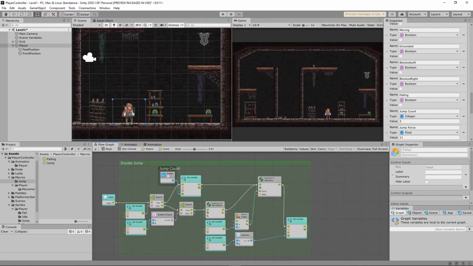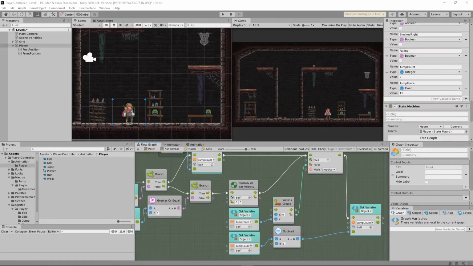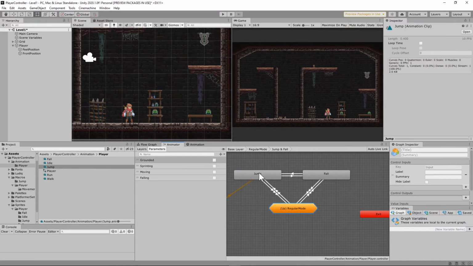So you should have a player controller that now is set up, and let's check our animation. Just two quick things that I had to fix. First of all, the jump count and jump force, I had a space in, and they did not match my get variable, so I took those spaces out. The other part is on the jump animation: when you double click that inside your animator, just make sure that loop time is off. Everything else can loop, but that does not need to.